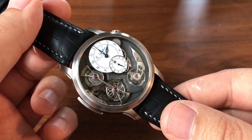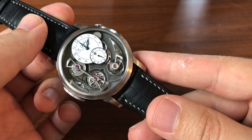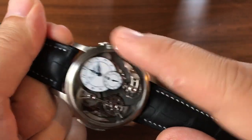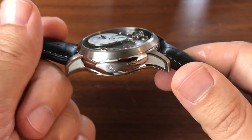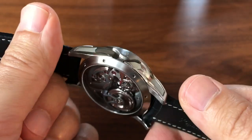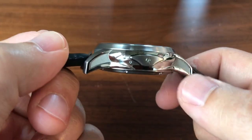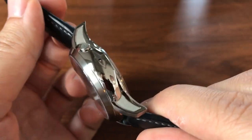In this really light, wearable case it's awesome. You'll notice no crown at 3 o'clock, just this little guy here and this weird button here — we'll get into those. I never realized when I looked at pictures of this case that it was so intricate. The top, the bezel, and the lugs are brushed, but in fact there's also a matte grained finish, a high polish section in the center, making it a quite complex and really nice case.